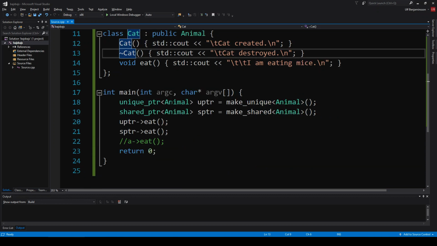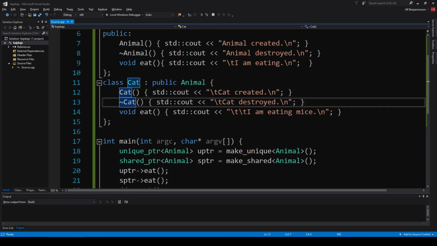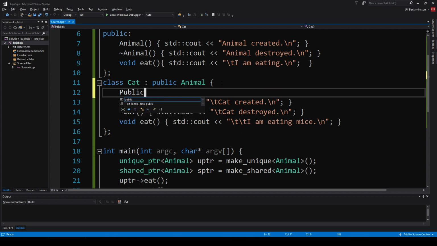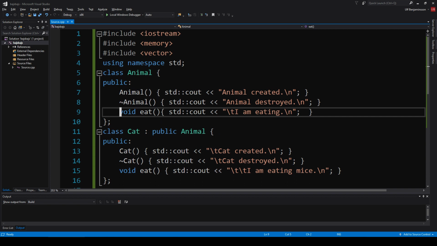Right. So cat constructor, cat destructor, we need to make them public, otherwise it won't work. And if you remember from the lecture, we need to make the function that we want to have polymorphism on, the one we want to have dynamic dispatch on, virtual. So in the base class, in the parent class, make the function that you want to make available for overriding virtual.